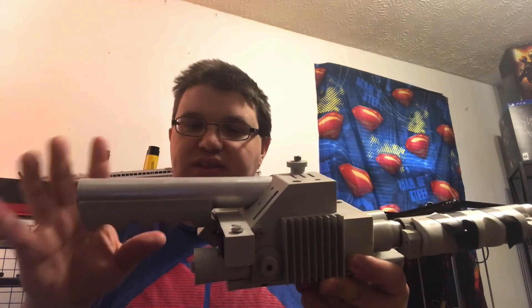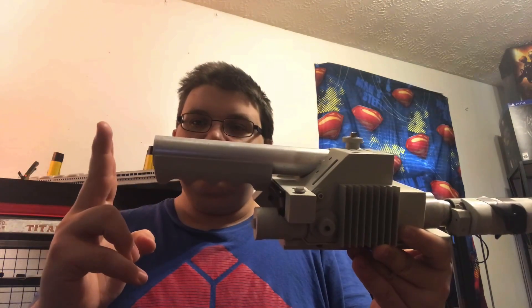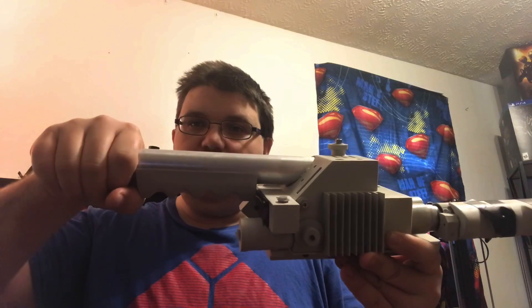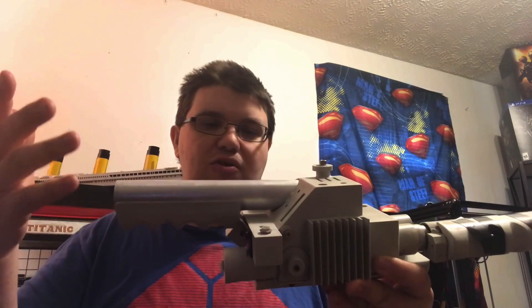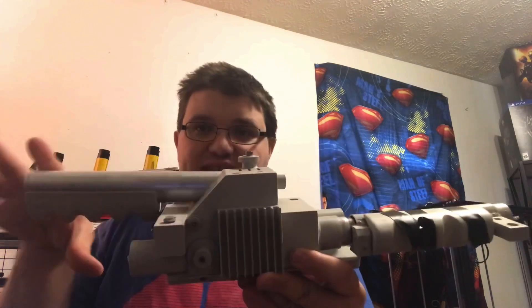Also, this handle here — I don't know what the deal is, but this handle is too short. It needs to extend out to here, because when I attach the hose, where am I going to attach the hose to? So I decided to cut my losses and not use this at all.